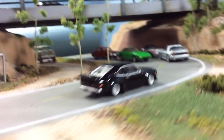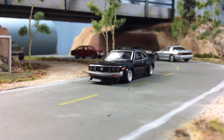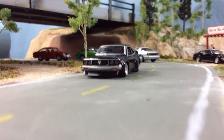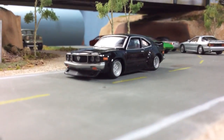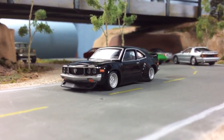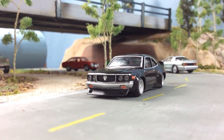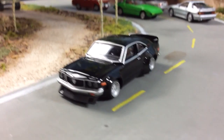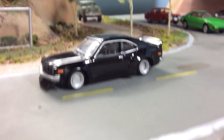But you can see here, this one has the really wide fender flares. It's lower suspension, much lower to the ground. Deep dish aftermarket wheels. But you still get lens headlights and taillights. And you still get all of the detail. You get a nice spoiler there on the back.